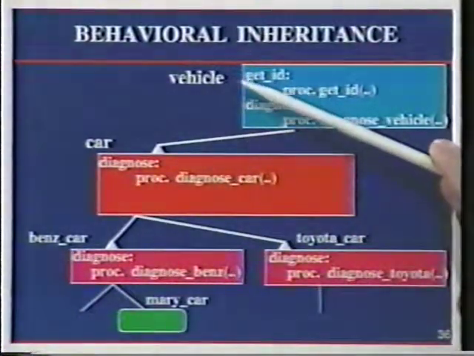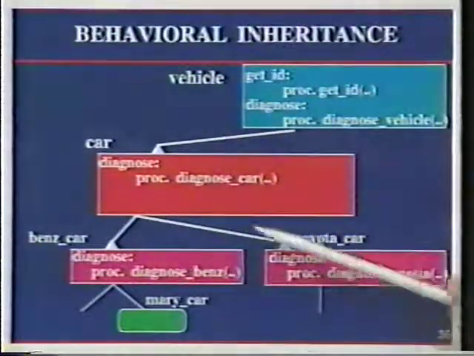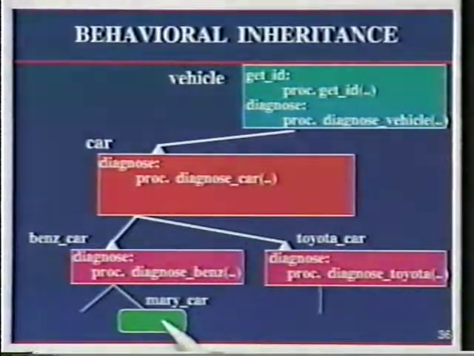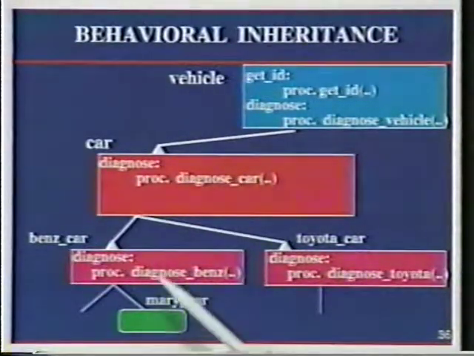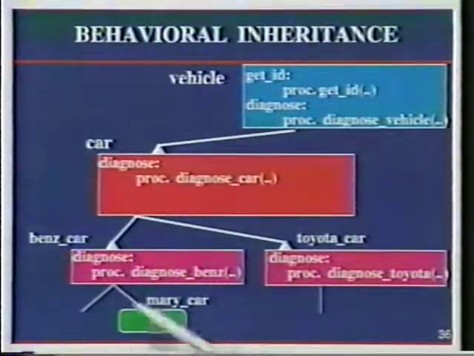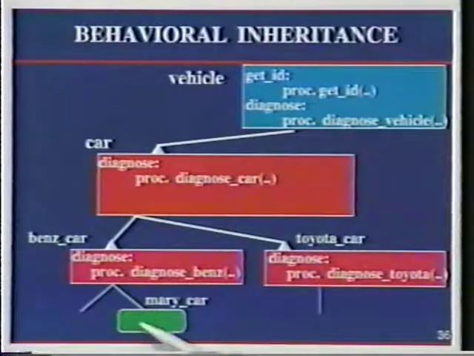Now we are inheriting the behavior along these lines, and we are also overriding this behavior at various classes. Mary's car is an individual object, and we are not changing the behavior here, but we can also change behavior at this level. In some languages this is allowed and some languages don't allow it. Languages such as Lisp are fairly flexible and they allow changes at this level. Languages such as C++ do not generally allow changes at this level unless you do something to C++, and we will talk about how to do that later on.